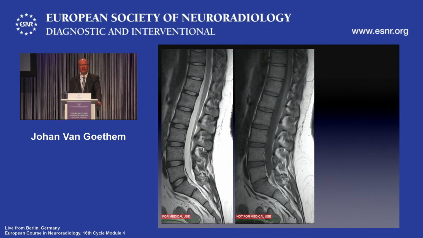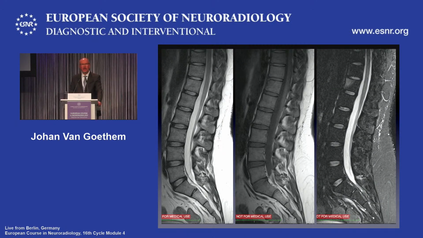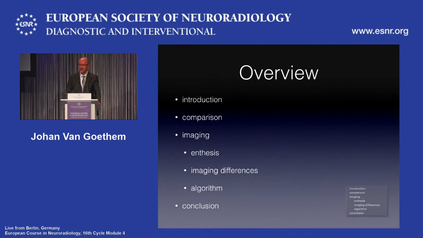This is a 25-year-old patient with low back pain, and those of you that only do T2s and T1s will get these images and will probably report it as normal. Those of you that do STIR imaging, and it has been stressed many times here, you really should do STIR imaging, will get this extra image. And now it's easy to pick up these changes at the low thoracic level, corner edema at multiple levels, and this again is a hallmark of a spondyloarthropathy, and you might be the first person as a radiologist to suggest or make the diagnosis. So let's start.